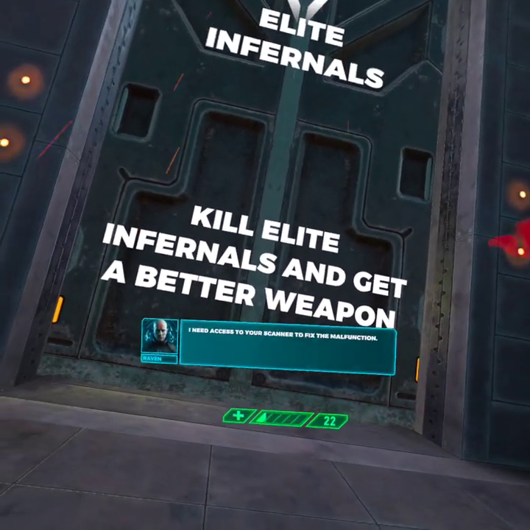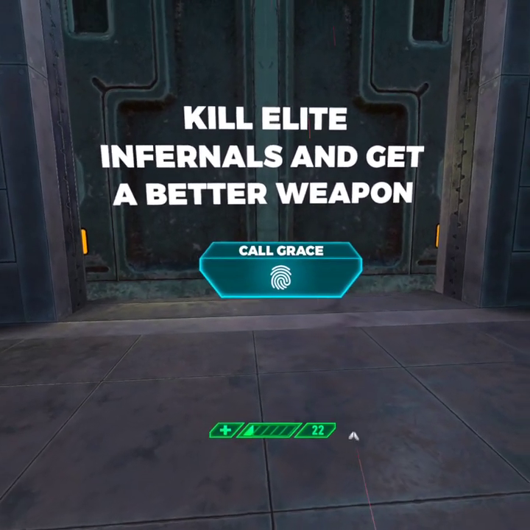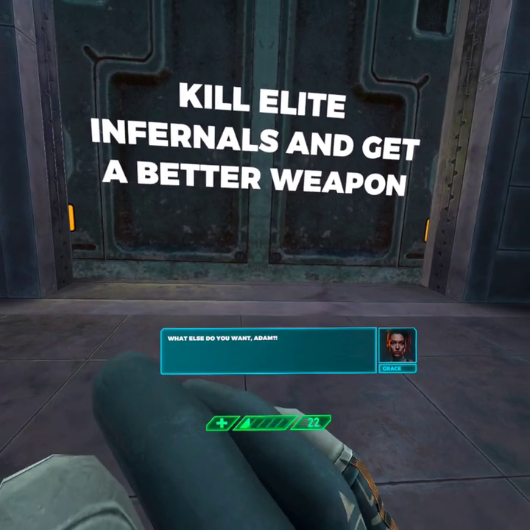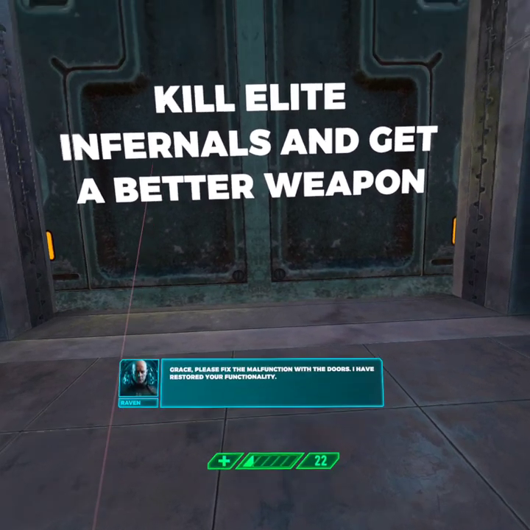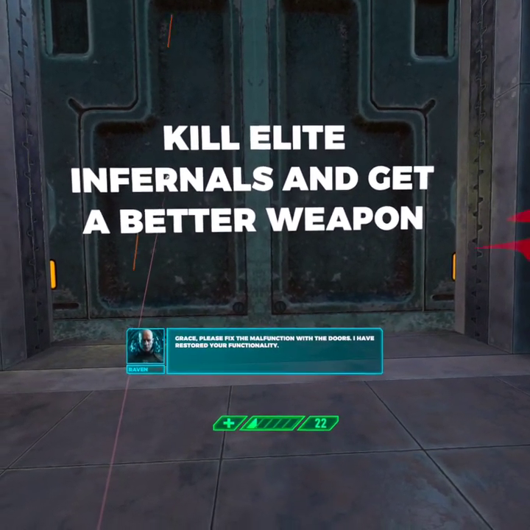Scanner to fix the malfunction, unlocking Grace's functionality. What? What else do you want, Adam? I don't want to talk to you. Grace, please fix the malfunction with the doors. I have restored your functionality.